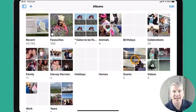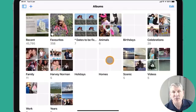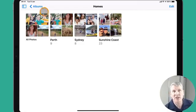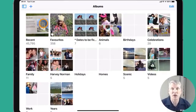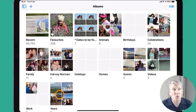And then we've got scenic shots, those scenic shots you take, the 400 photos of the sunrise, and the sun's going to rise again tomorrow, rainbows and clouds and things like that. Where I've lived in homes, Perth, Sydney, Sunshine Coast, and I can put those albums on those particular shelves. So when you take a look at my overall collection, excluding these first three, which are Apple generated ones, or this third one I'll talk about at the end: 1, 2, 3, 4, 5, 6, 7, 8, 9, 10, 11. Realistically, 2 of those are for work, and 1 is for organising videos. So I've got my entire photo collection in just 8 groups.